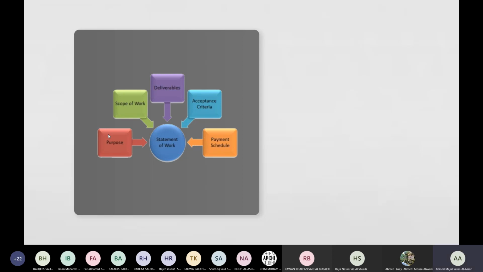So the purpose is going to be something which is common for those who are working under the same umbrella of the project. Now, are they going to have the same work, or is everyone assigned his own separate work? Is it the same work, or is everyone having his own work?